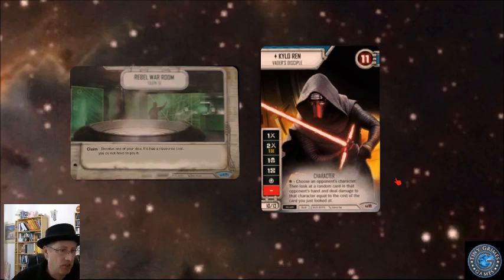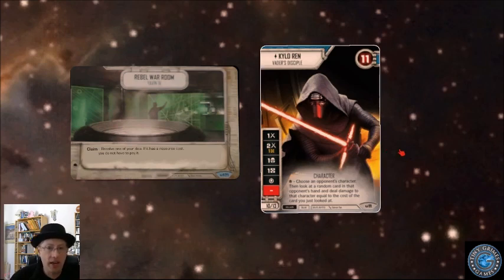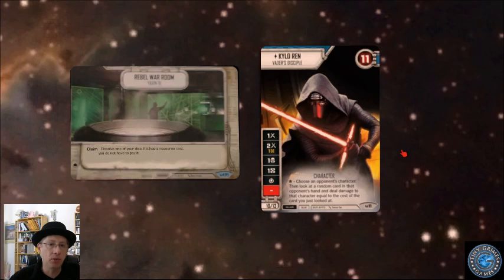It says claim, resolve one of your dice. If it has a resource cost, you do not have to pay it. And a good example of where this can be useful is somebody like Kylo Ren. When I look at Kylo Ren's die, I'm generally a bit unimpressed by it. It's got 3 damage sides, which sounds amazing, except for the fact that one only does 1, and one costs a resource. And if you're playing a blue deck, you're generally spending a lot on upgrades.